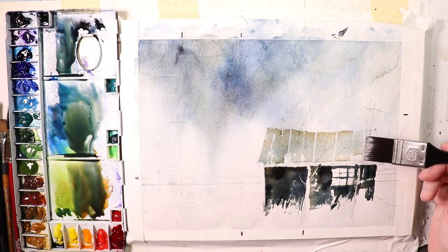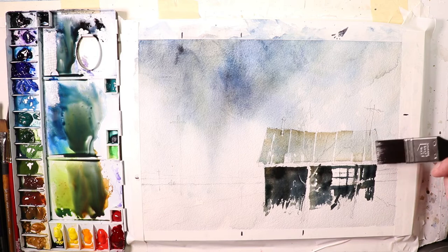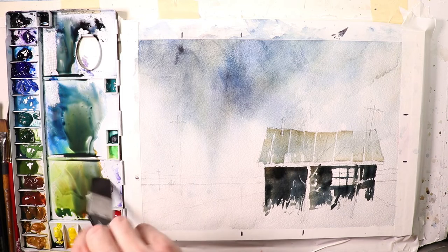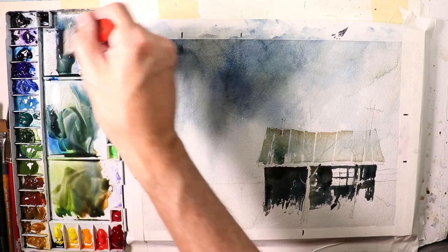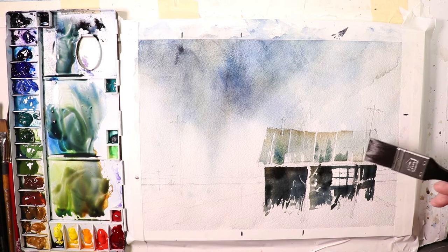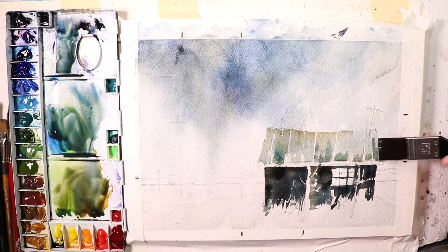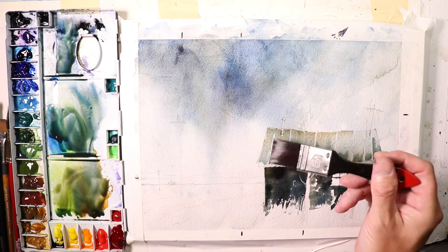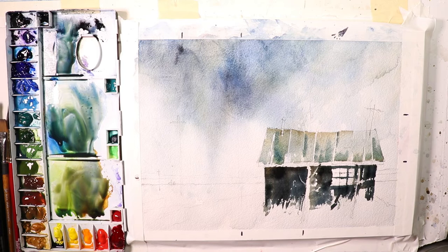Like so. There we go. Perfect. Look at that. Now we could take some other colors, maybe just add in some, you know, kind of spruce it up a little. Let's not leave it all one tonal value. Let's keep our tonal values changing if we can. And I think that should be good there. So here you just hit and miss. A couple spots here and there. That looks pretty good.